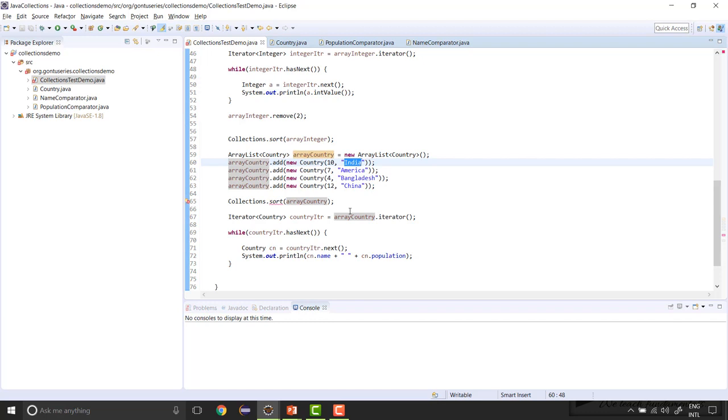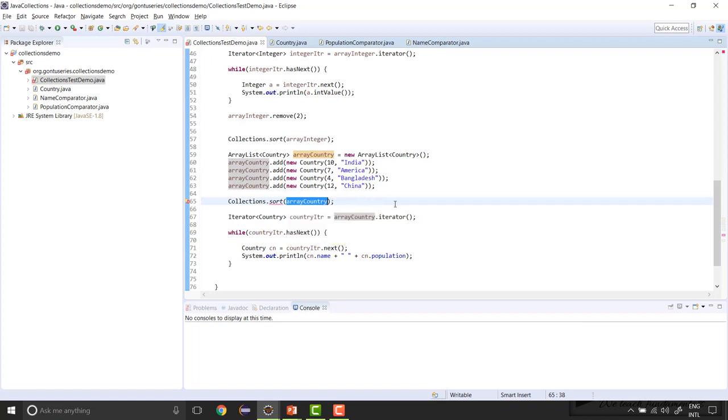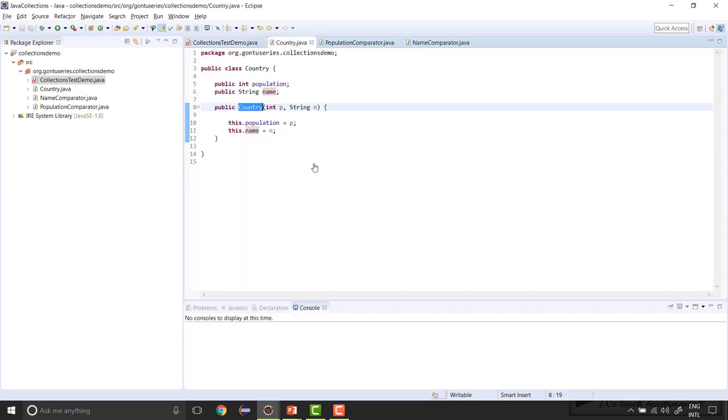How to do that? The way to do that is, whatever default way you want to follow when you don't want to use a comparator class, then in that case you have to go to the country user defined object, and here you have to do one thing.